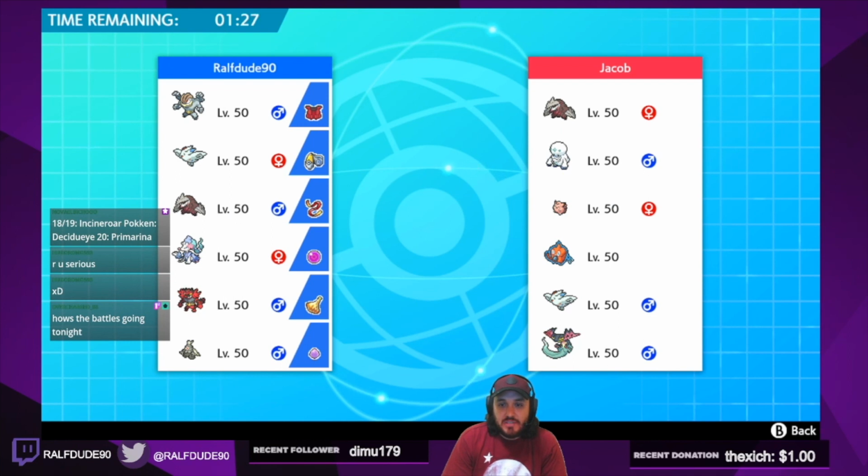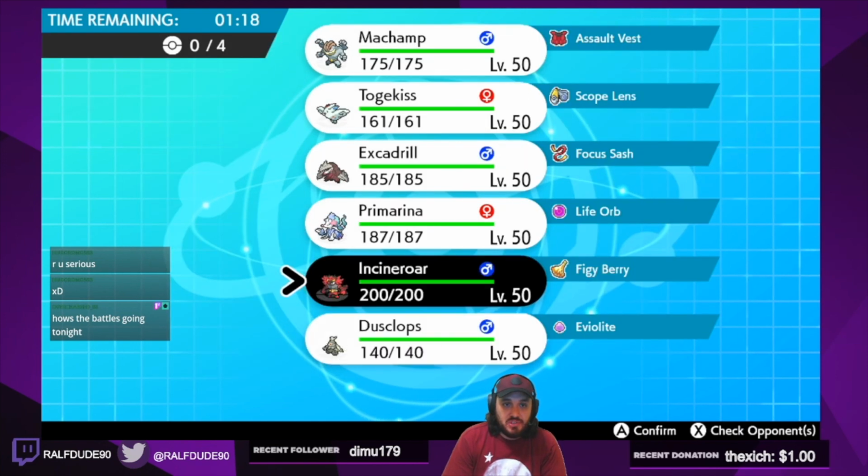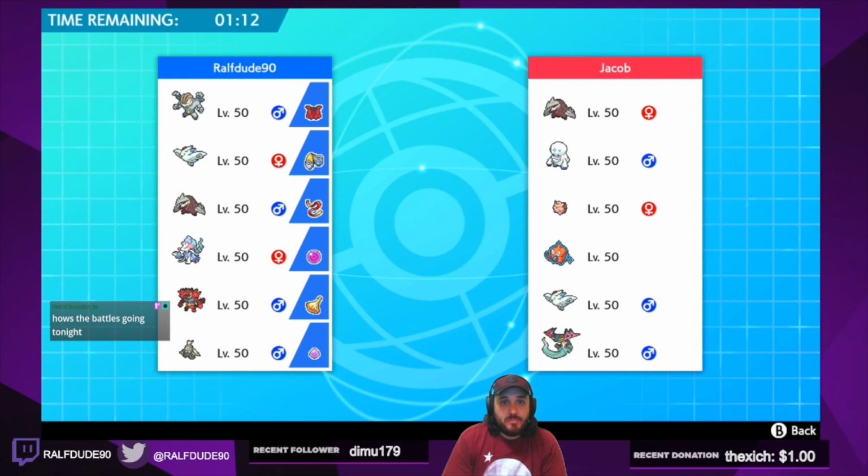How's the battles going tonight? Pretty good lately. Thank you. Just trying out this Machamp that I know you have tried as well. Machamp with Scope Lens lands Togekiss, by the way. Okay, Jacob.